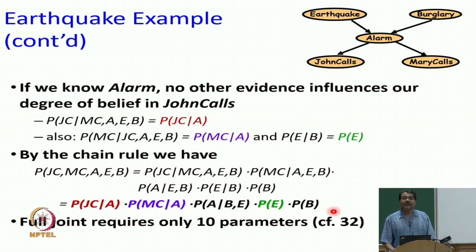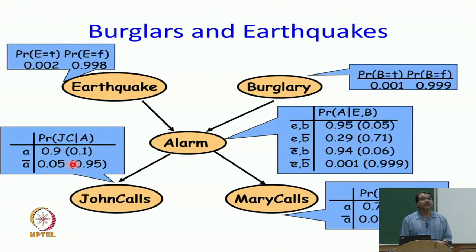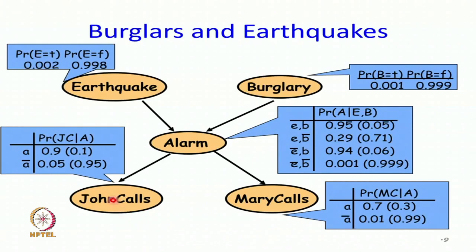We have simply multiplied all the CPTs. CPTs are conditional probability tables. So, for a given joint, suppose I want to know the probability of John, not Mary, no alarm, earthquake, no burglary. I will say earthquake 0.002, no burglary 0.999, no alarm given earthquake and no burglary would be 0.71, John given no alarm would be 0.05, not Mary given no alarm would be 0.99. I will multiply all these 5 numbers, and that gives me the joint probability for this particular state.